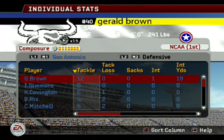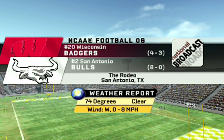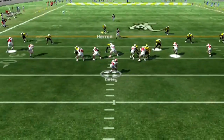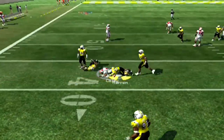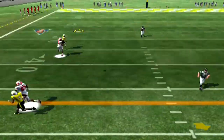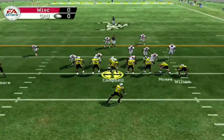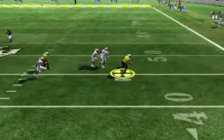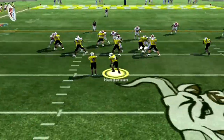We are the number two team in the country taking on Wisconsin. We're taking on number 20 Wisconsin, representing the Big Ten just like Penn State, so we can get another win versus a big-time opponent to help us get to that national championship game. The QB keeper picks up a nice gain. Colby drops back to pass — give us that pick, baby! And we got this thing going back the other way. Campbell drops back, looks for Wilson, Wilson makes the catch, gets off a defender, and picks up the big first down.